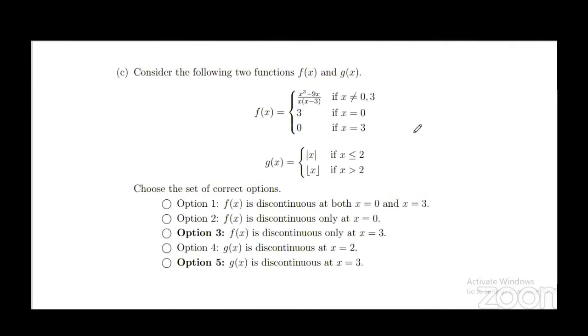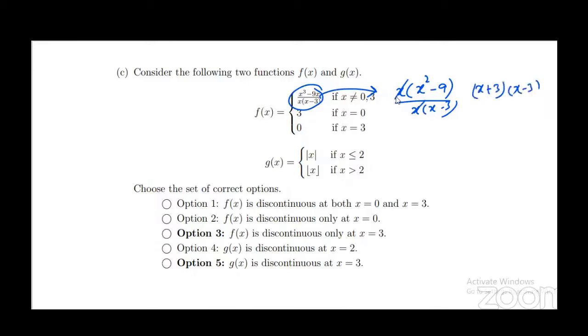So now we have f of x is equal to this. So now tell me if you can talk about continuity here. Can you solve this problem, or is there any difficulty in solving such problems? This can be just simplified, right? Like x into x squared minus 9 by x into x minus 3. So x cancel out. x plus 3 into x minus 3 by x minus 3. Again, these two terms cancel out. So this is basically x plus 3.